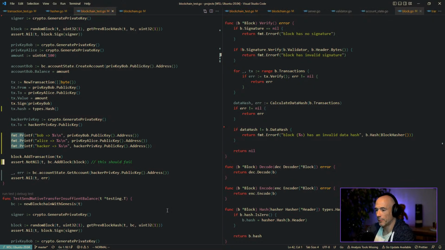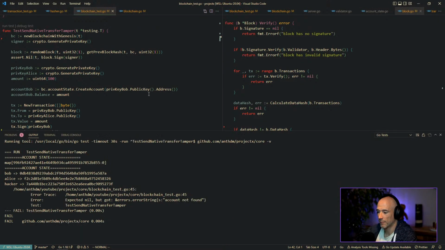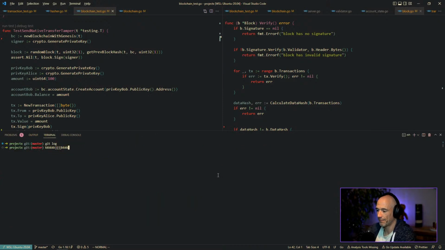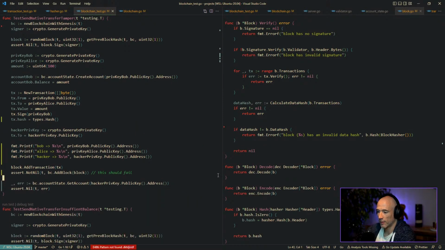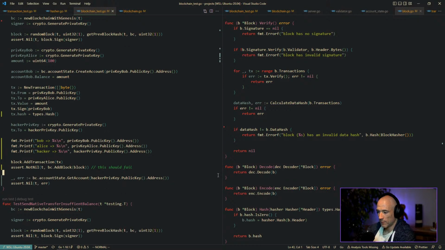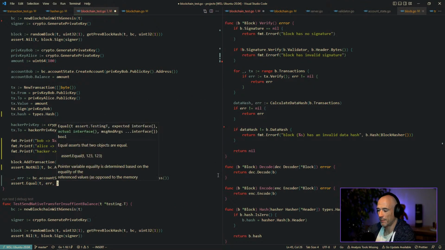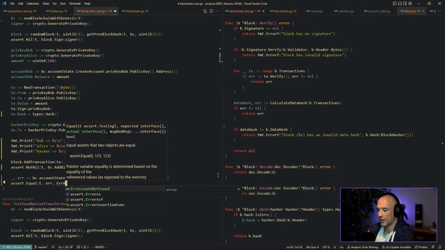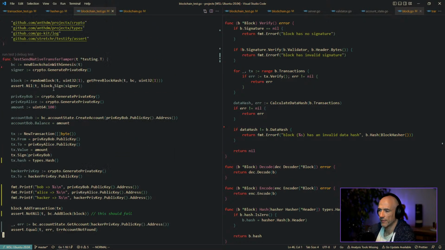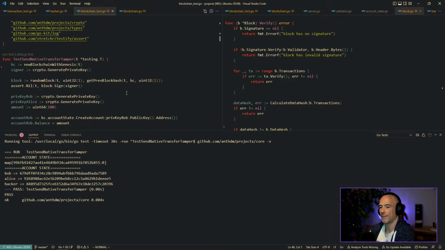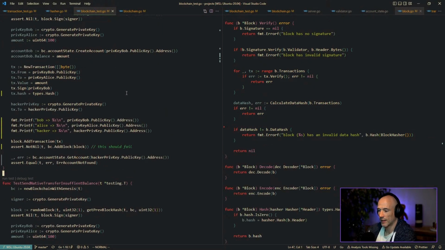But you will see that the account does not exist. Account not found, you see, that's good. Can we do something like assert equal R, and that should be R account not found? Can we do this? Yeah, right, that's good. All right. That is fixed.